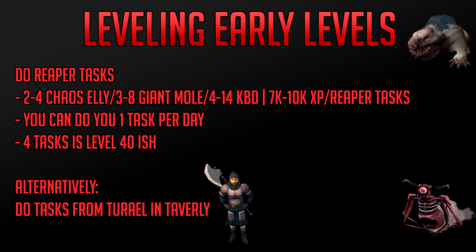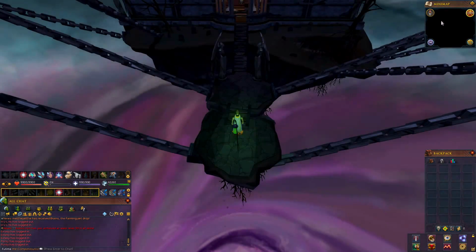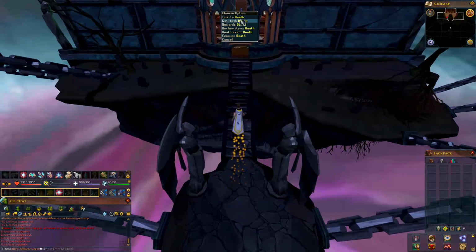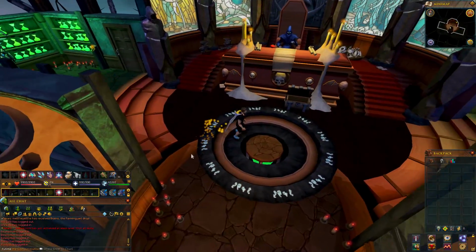You can do 1 task per day, and you have to do around 4 tasks to get to level 40 Slayer from level 1. This is much less time consuming compared to doing normal tasks from Turael and Tavali being the basic Slayer Master from level 1. So if you do not know how to get a Reaper task, go to the Draenor Lodestone, then go into Dev's Hourglass, and then go to Dev and ask him for a task. If he gives you a hard solo boss task, just keep cancelling until you get the good ones like the Chaos Elemental, KBD, or Giant Mole, which are very easy at lower levels.